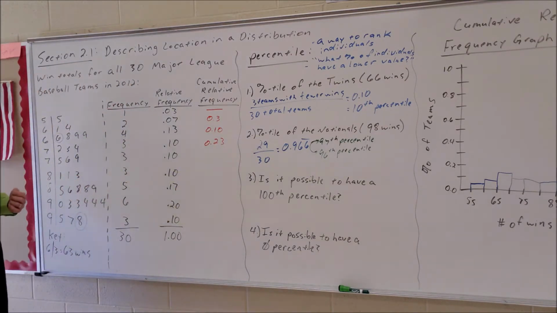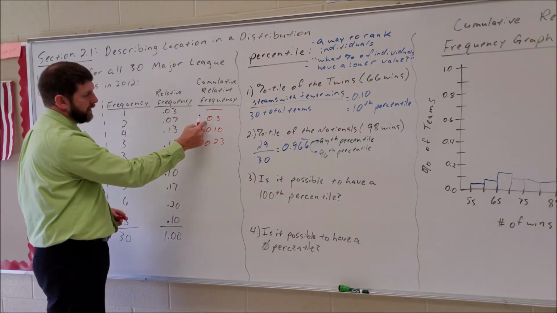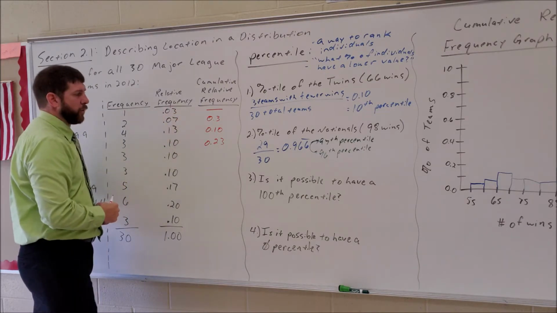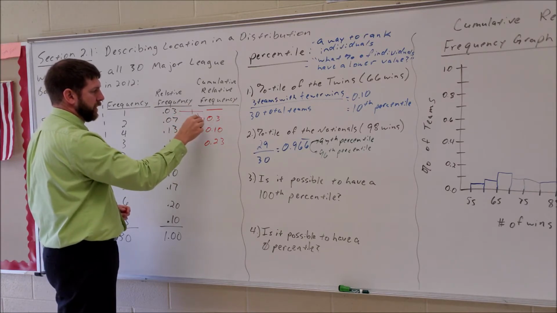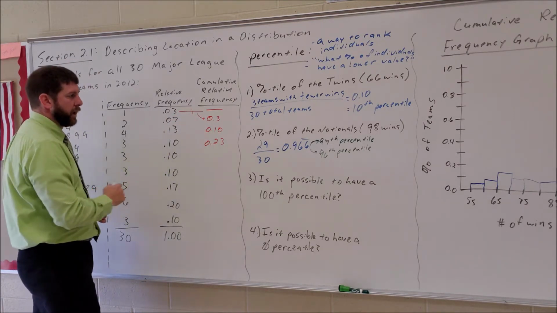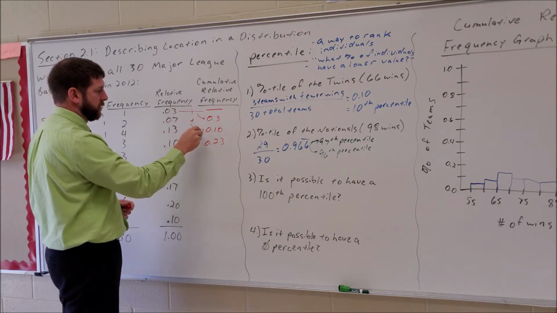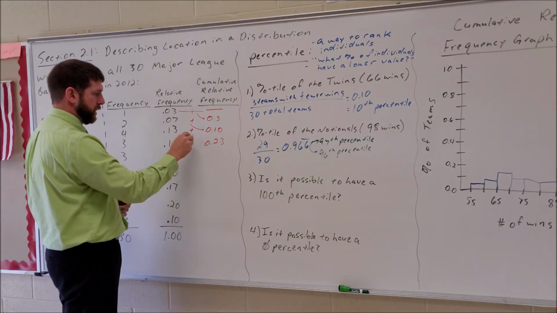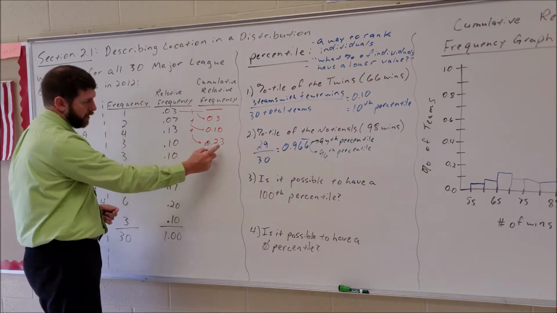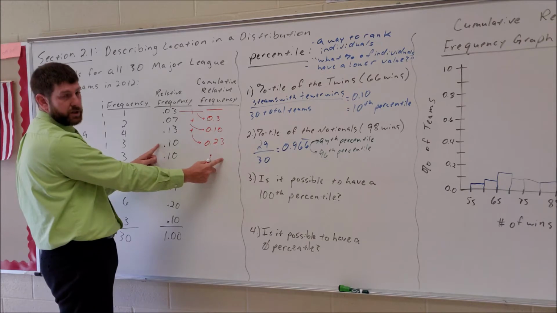Hopefully you notice a pattern here, because what are we doing? We're cumulative. We're just adding all the stuff that came before. So what ends up happening is I'm just adding up what my relative frequencies beforehand were. So I had nothing plus the 0.03, and it gave me 0.03, right? And then I had 0.07 plus that 0.03, and it gave me 0.10. And then I had 0.13 plus the 0.10, and it gave me 0.23. Now if I want the next interval, I need the 23% we have plus the 10% that was in that interval.